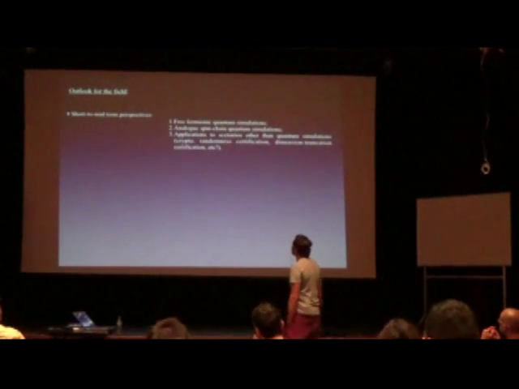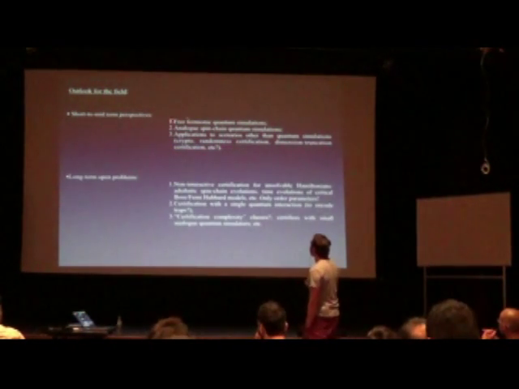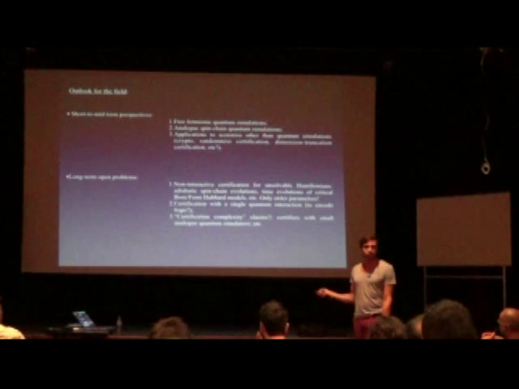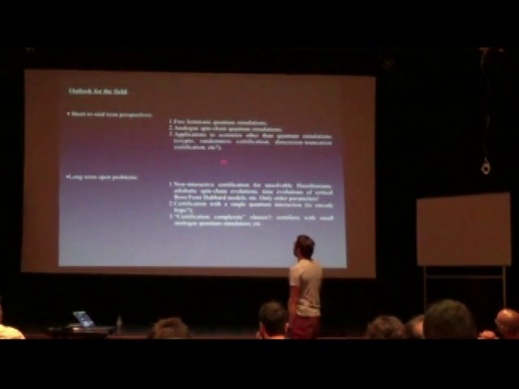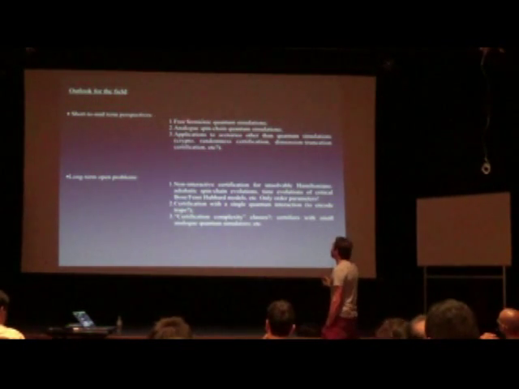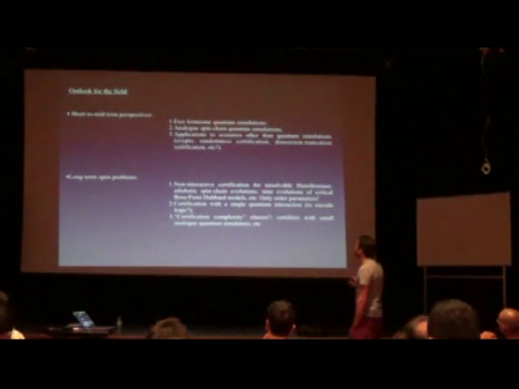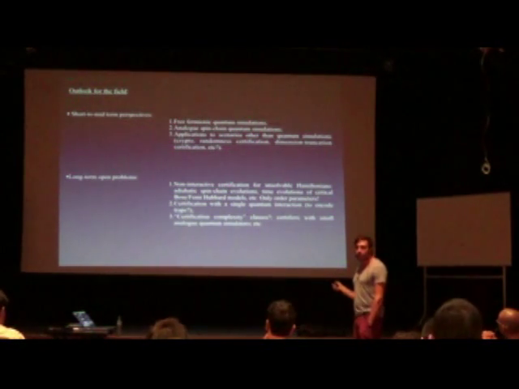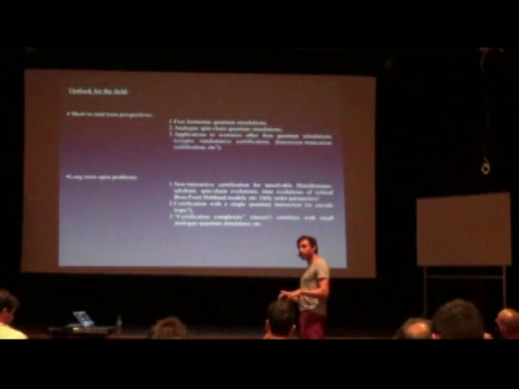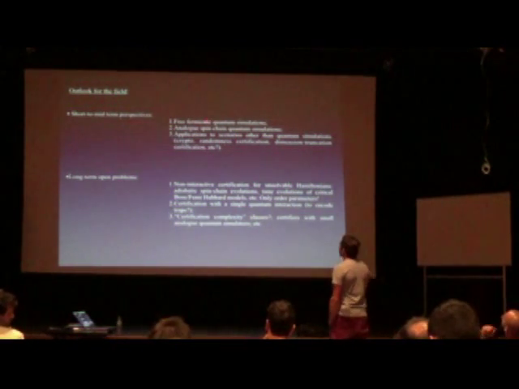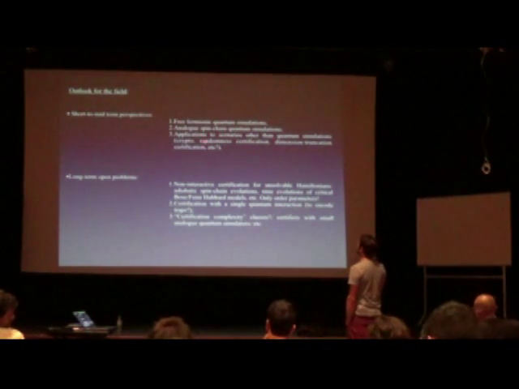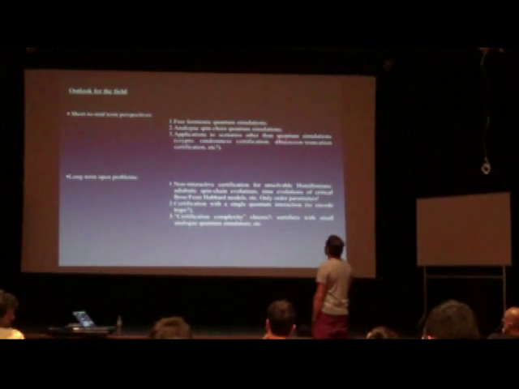So this slide I prepared last night at 3 a.m. in the morning. My brain was good enough to at least identify some interesting open problems. Some are feasible, and some of them are indeed a work in progress. All that we did for the bosonic case can of course be translated to the free fermionic case. There is a parallelism between Gaussian operations in bosons and free fermionic Hamiltonians. And then one can think of applying this to analog spin chain quantum simulations.